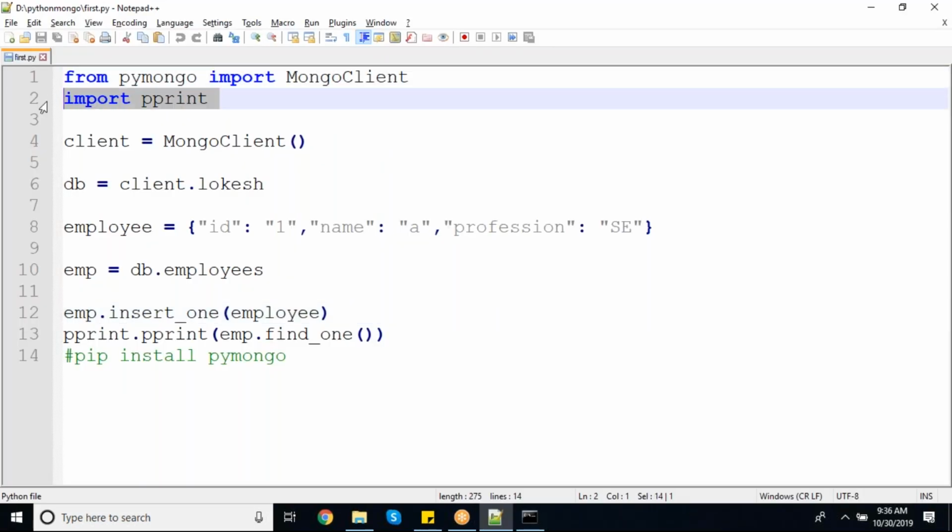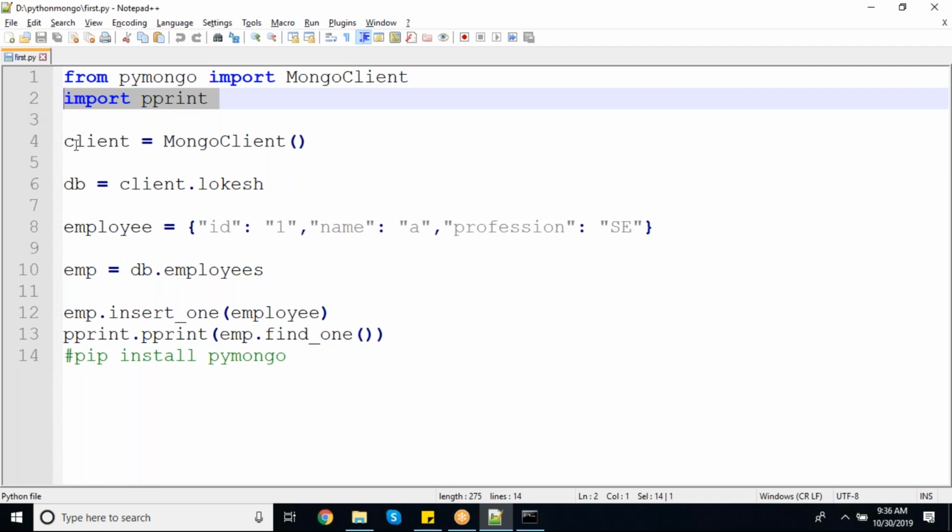Now, MongoClient and pprint. What is the use of pprint? We won't be using the print function. We have already seen the print function, right? You should not use that print function for printing MongoDB results, because this result is in the form of JSON. If you want JSON data to be displayed in a proper fashion, you should take the help of pprint. If you use print, it will not print like JSON data. It will print like a regular object.